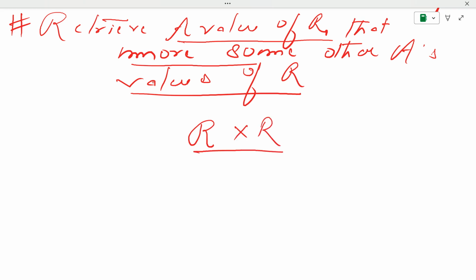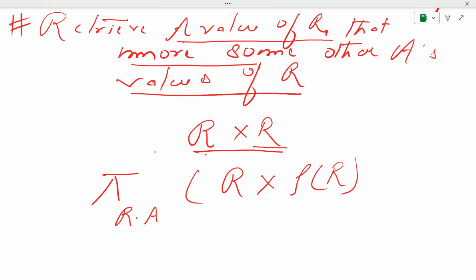Now you can't write r cross r and make a comparison. So here we will rename this table, or we can rename the attribute. Either we rename the table, or let's say we rename the attribute of that, and we have to find r dot a, and we can do cross of r, and we can do rho of r, and name a as something, or rename the table as r1. Okay, not this way.